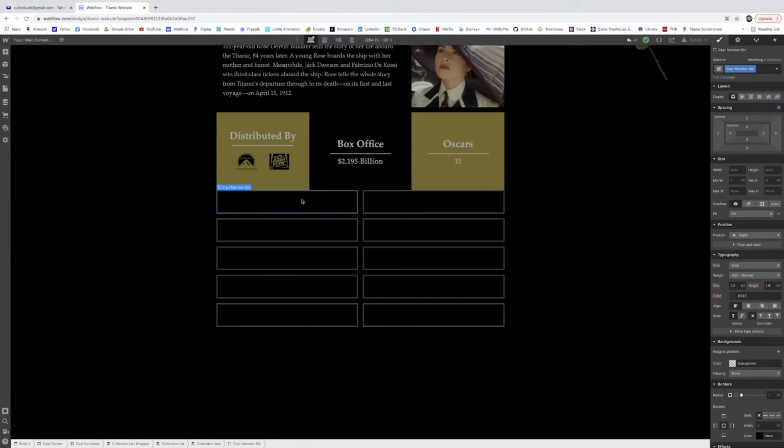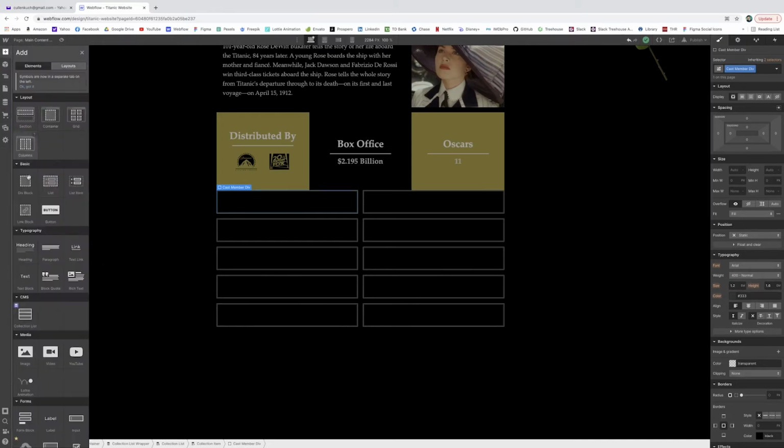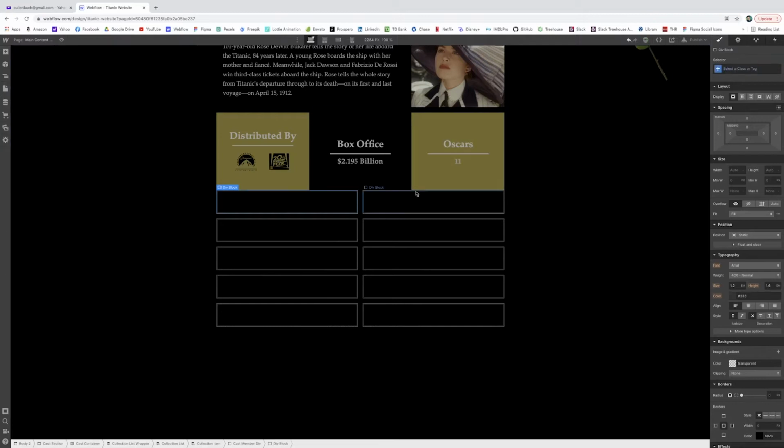And this is where the image will live and the text that'll sit beneath it, say the actor and the character name. And then I'm gonna put another div in here. And then this will be the photo div. And remember, that's where both photos are going to live because we want them to stack on top of each other. So that way when we hover, the other one's hidden behind it.